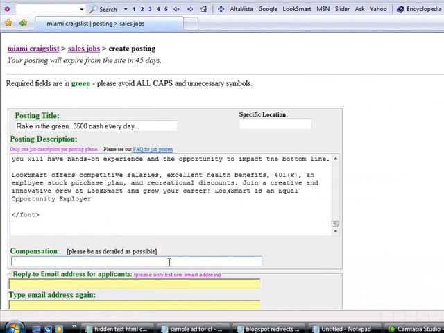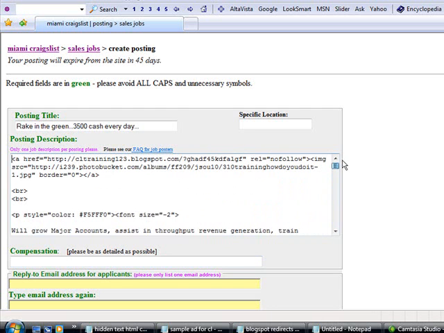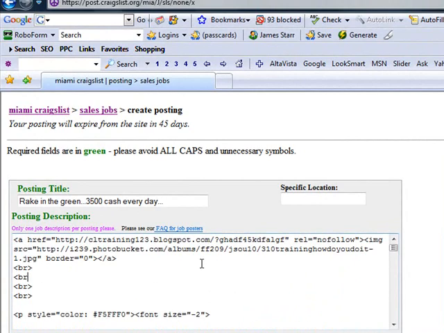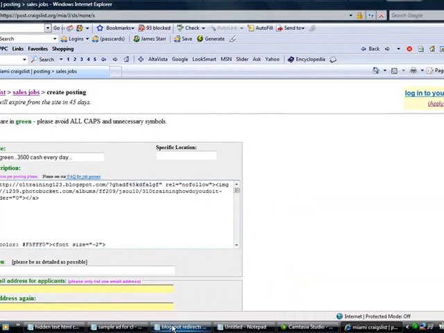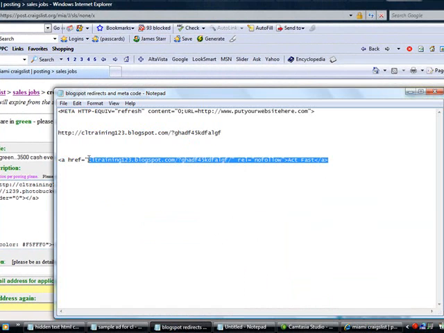There we go. And I'm also going to show you what it looks like to put a link. Like if you didn't want your image to be clickable, what you can do is actually just put, let's put our blogspot right below it, and I'll show you how this works.